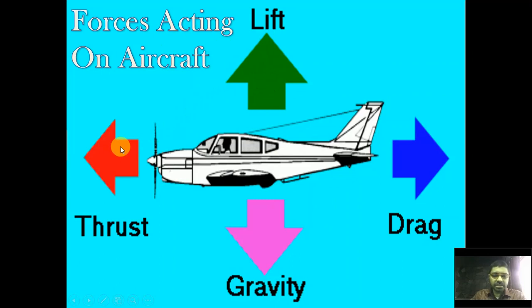The second positive force which helps the aircraft to fly and sustain in the air is thrust. Thrust is achieved by the engines or turbines of the aircraft. Many aircraft are equipped with two engines—they are also called multi-engine, single engine—or the huge aircraft which have four to six engines.